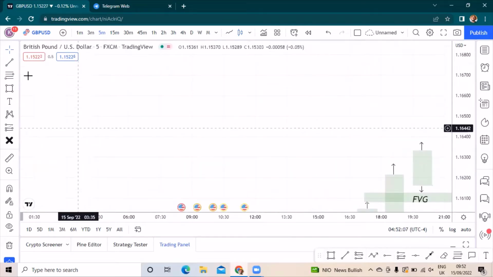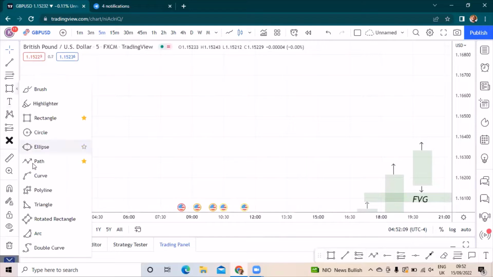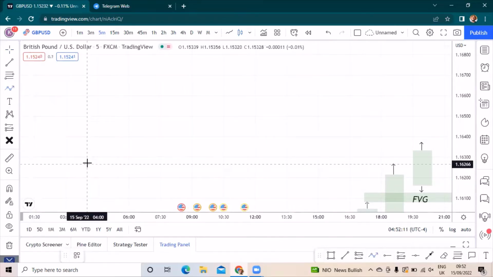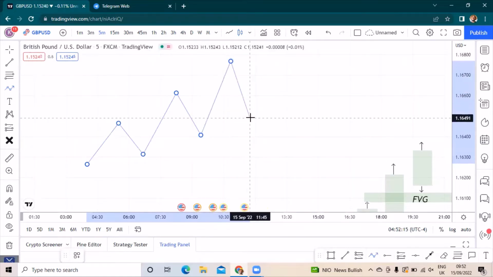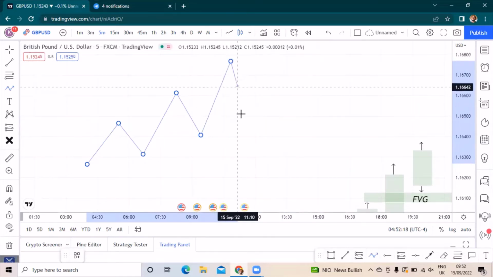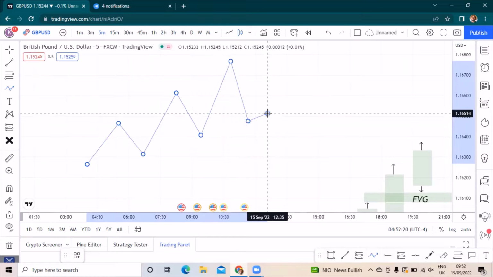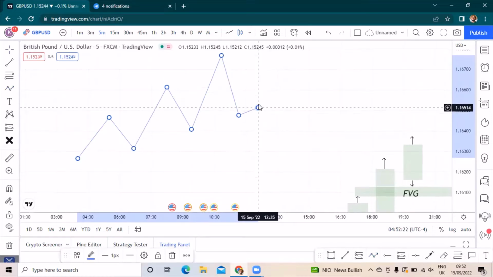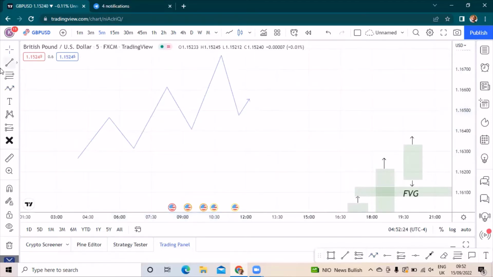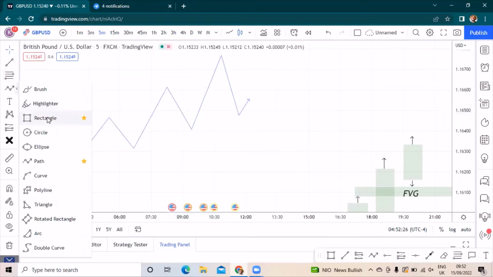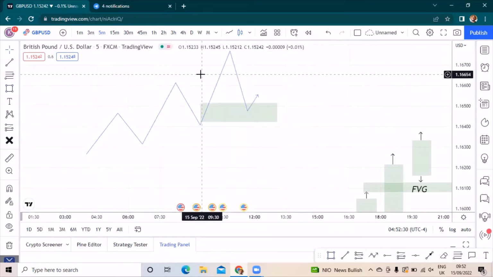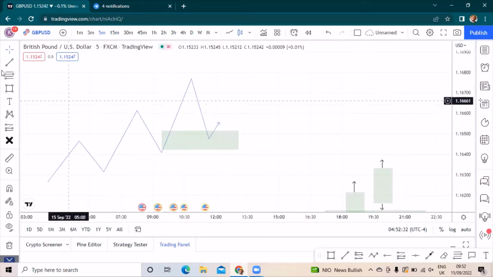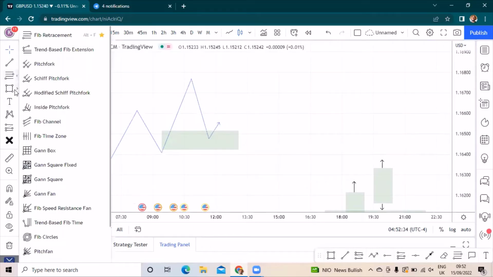Now, how do they use it if I'm trying to use normal SMC structure? Now, let's say price is trending to the upside. Some traders use it once it's pulling back, they want to enter on an FVG, okay? They want to enter on an FVG around here. Now, for instance, if this is a higher time frame structure, they will not just enter that way.